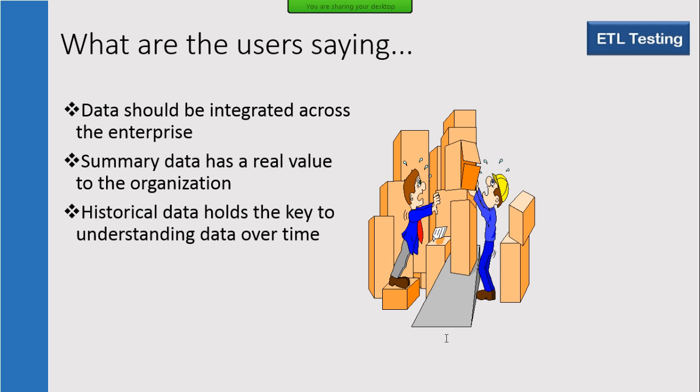So how will you be able to get this particular summarized information? By maintaining your historical data. Historical data will play a key role here, right? Historical data plays a key role in analyzing a particular thing. Let's say, for example, if you want to know my performance, what do you need to know? You need to know my history first, right?